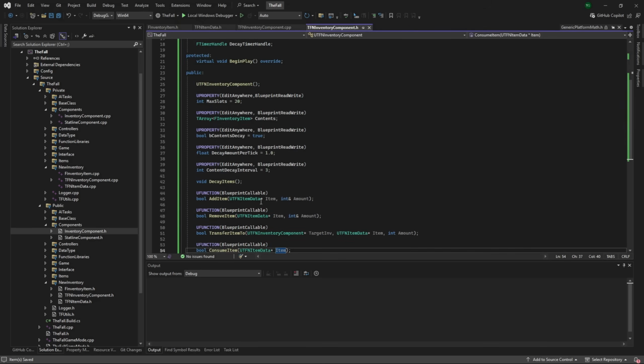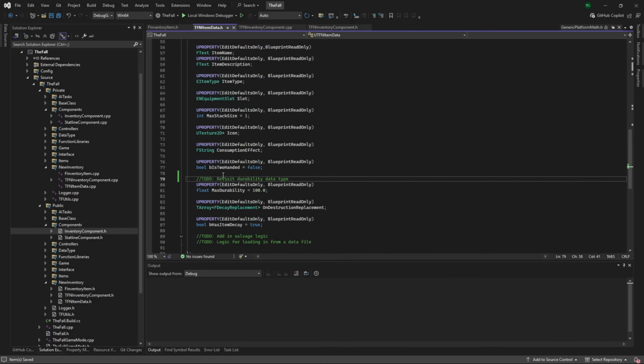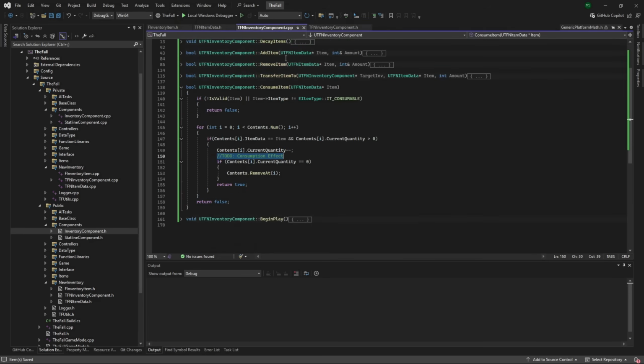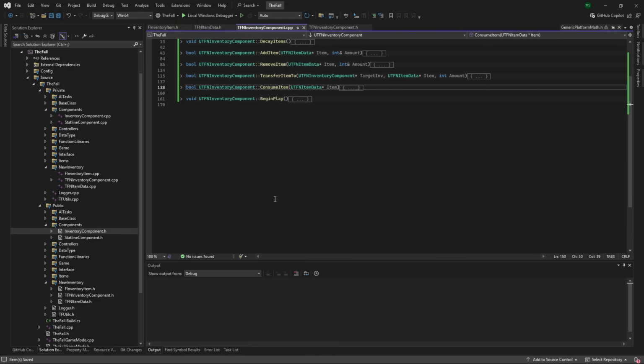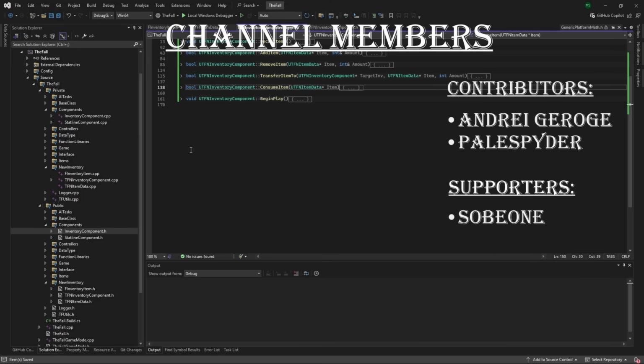What I need to also do is go through, it's in here, isn't it? Consumption effect. Yeah, it's just, I've got it as a placeholder F string. Also, I want to go through and do some preliminary work for adding in a weight requirement. But anyways, that's for another episode.